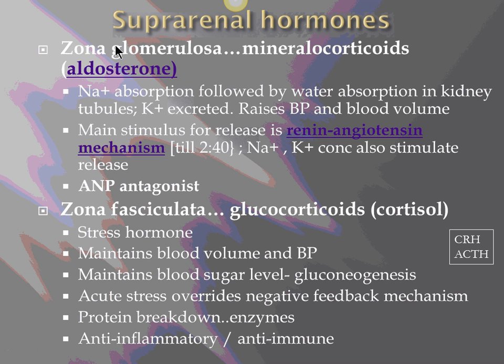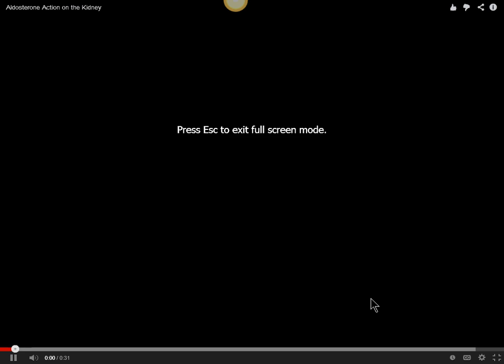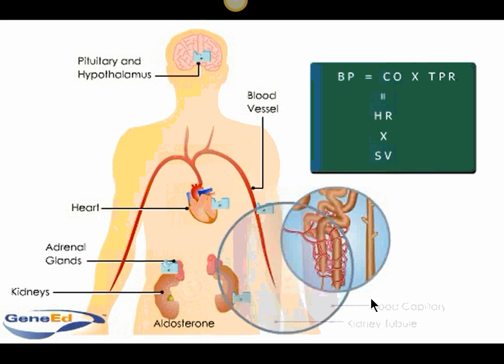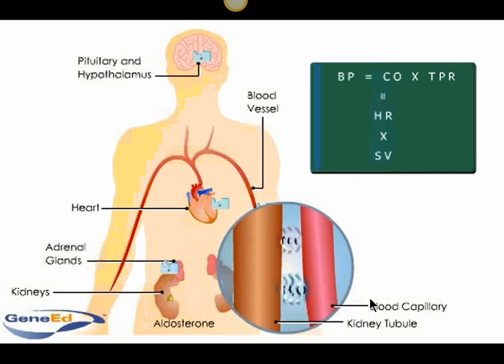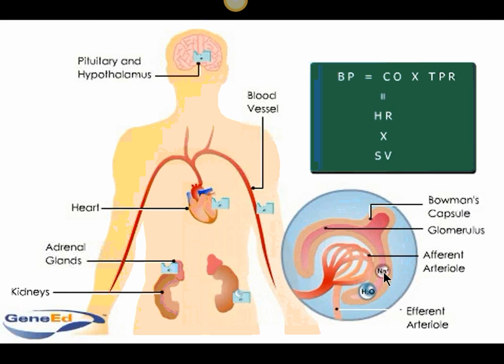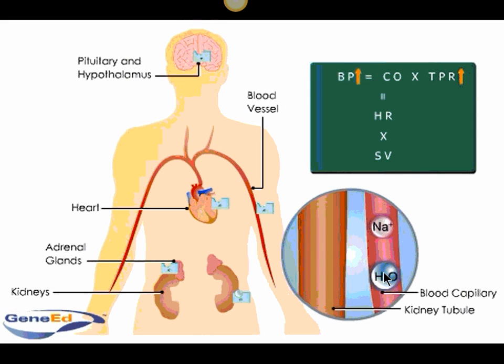So let's look a little bit at the functions of aldosterone and also the renin-angiotensin mechanism. Aldosterone promotes the reabsorption of sodium and water by acting on the kidney, and this concentrates the urine and raises both blood pressure and blood volume. Reabsorption of sodium and water into the bloodstream by direct action on the kidney. As shown in this table, angiotensin-2 has a variety of other effects due to its stimulation of AT1 receptors. For example, it can introduce more fluid into the body by stimulating the hypothalamus of the brain.